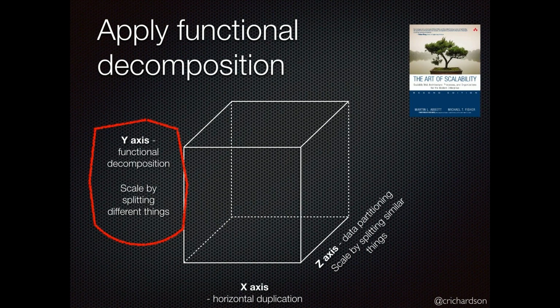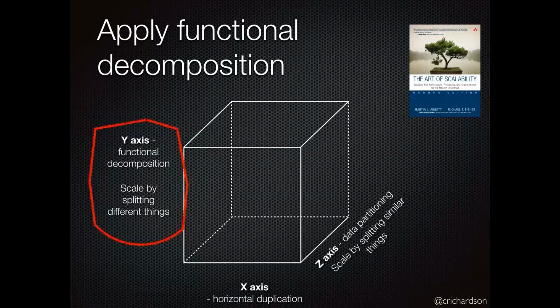Another option is Z-axis scaling, where you run multiple identical copies of your application, but instead of just running behind a load balancer, you're running it behind something that's a little smarter, which actually inspects each request and then routes that request to the appropriate instance based on an attribute of the request. So if this was happening at the database level, you'd have a router that would look, say, at the primary key of a row and decide which one of n servers that row should reside on. So that would be sharding.